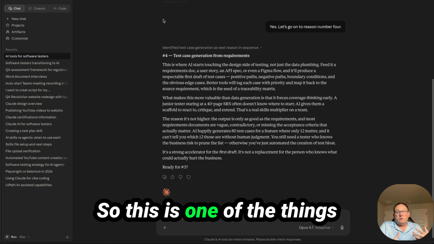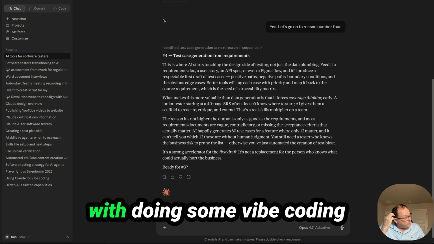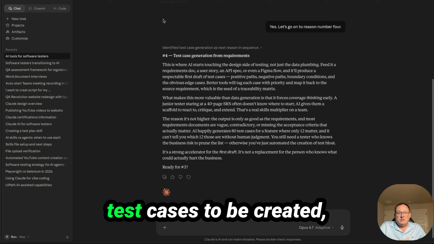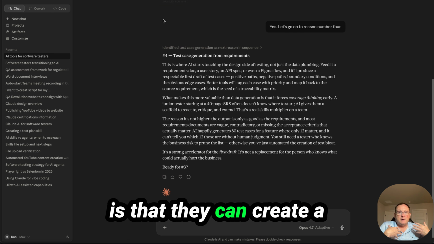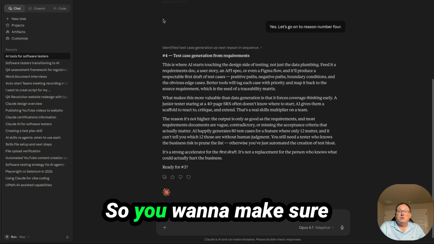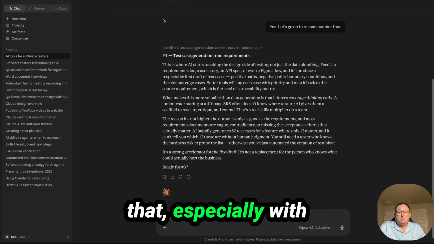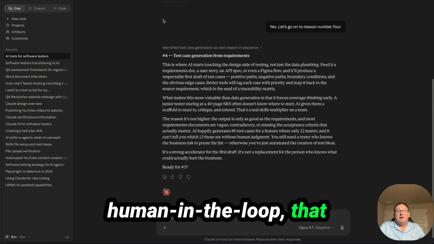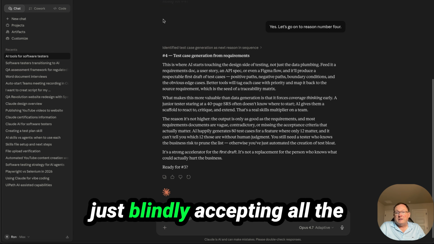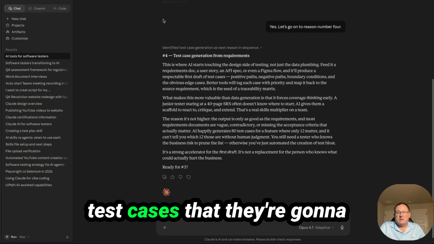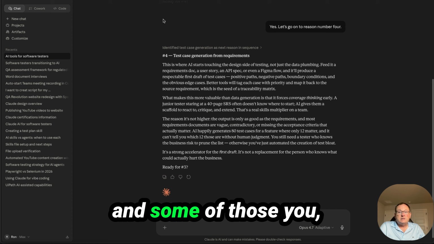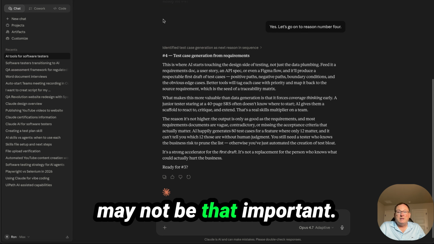So this is one of the things that I've noticed, especially with doing some vibe coding and asking for automation test cases to be created, is that they can create a bunch, but the value is not actually there, right? So you want to make sure, especially with human in the loop, that you're taking that into account and that you're not just blindly accepting all the test cases that they're going to generate, because they're going to generate a bunch and some of those may not be that important.